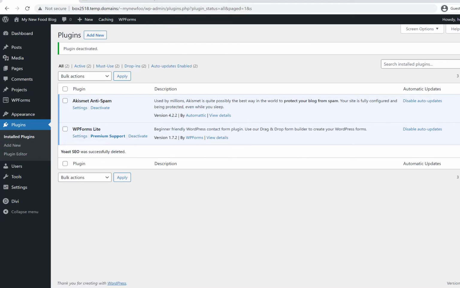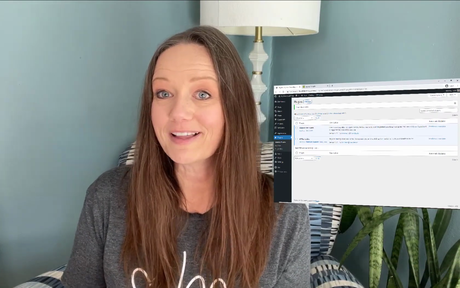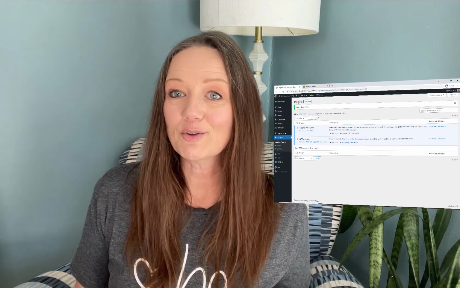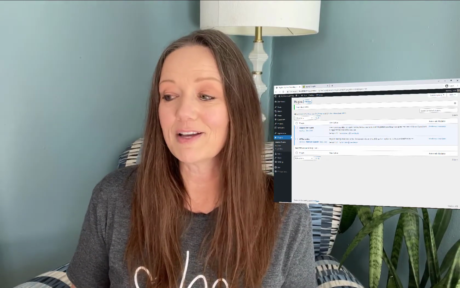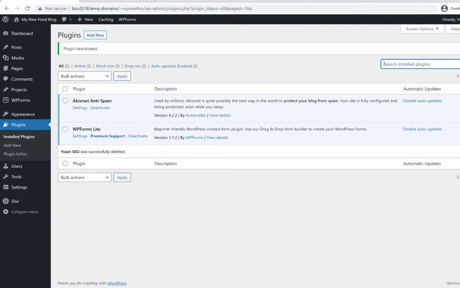So as you can see, of all the plugins that were preloaded, I'm only actually keeping 2 that they recommended. So now I'm going to go through and tell you other things that I do recommend right out the gate. And the first one is Wordfence security. That's going to help your site not get attacked.